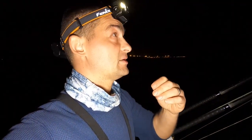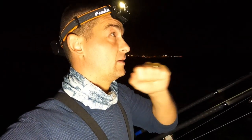It obviously sat on the bait. The first few clicks is when it found it. It started chewing it a little bit, and then it had it in its mouth and it started moving off. And what I was doing was, I was waiting for that moving off. If a ray finds a bait, they can land on it and they have to position it into their mouth. And then once they've got hold of it, then they start swimming away.